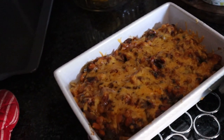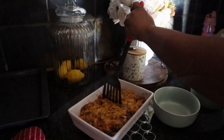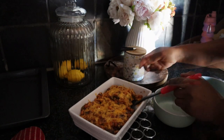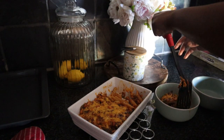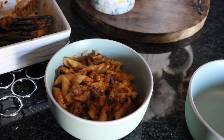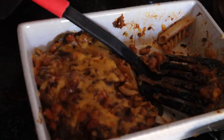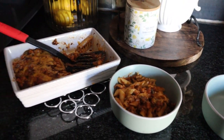And that's how my impromptu lasagna turned out. It tasted nice, and I just made small portions because this was just literally for me and her, and she actually ended up asking for some more. So it was a win. Anytime your kid asks for more, you know you did something right. So she got to see it before I started dishing out, like, this is how it typically looks. And yeah, I think I met the objective. I really feel like I met the objective. She now knows what lasagna is.